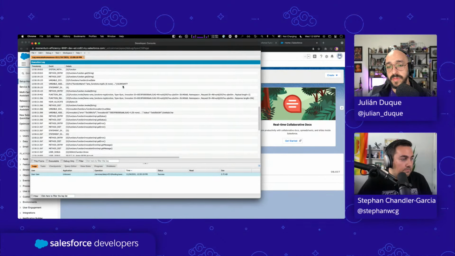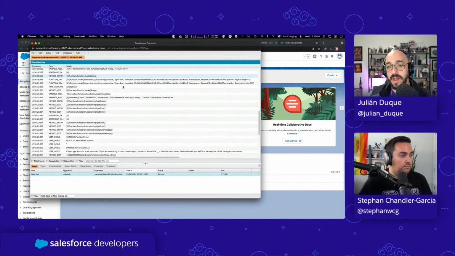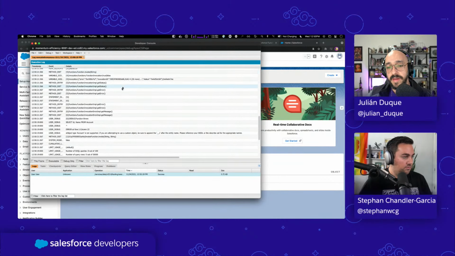And there we have an error. SObject type Account is not supported. If you are attempting to use a custom object, be sure to append the double underscore c.